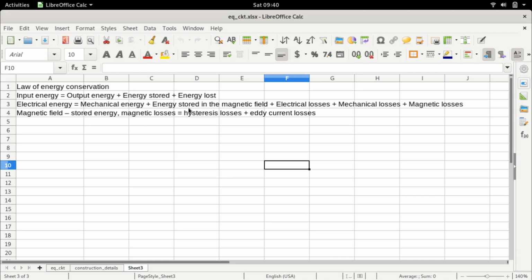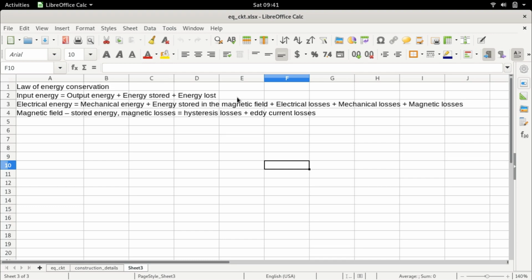And this is where we had left off last week, where we had written this equation for the law of conservation of energy. Since an induction motor is an electromechanical device or machine, we can apply the law of conservation of energy in this particular manner. That is, the electrical energy which is input to the motor results in mechanical energy which is produced, because after all that is the major output that we are interested in. This is a motor and it has to move, so that movement is going to result in mechanical energy.